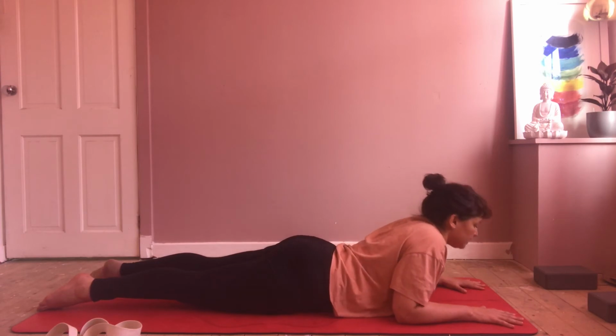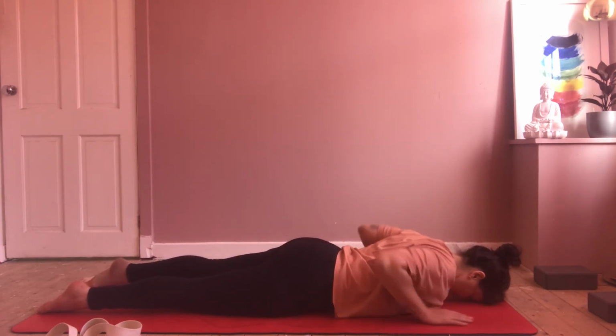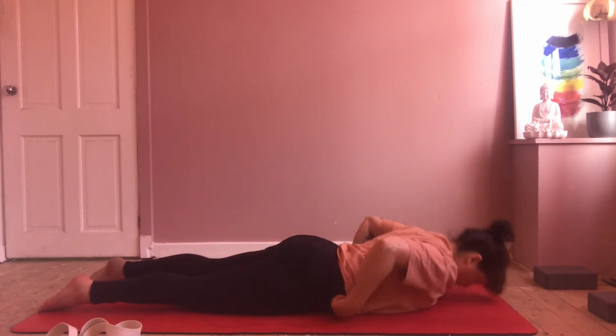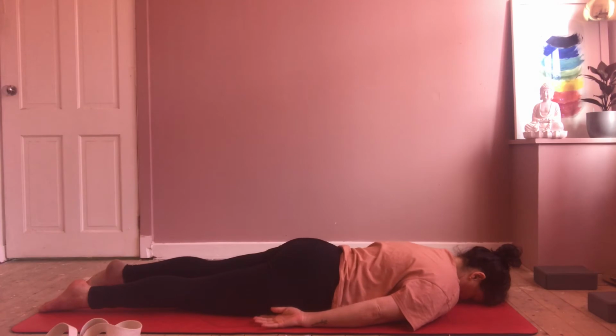And gently release. Placing your forehead onto the mat, relaxing your legs, placing your hands alongside your body. Just feel the ground. Notice any sensation in your spine, in your lower back, in your lumbar spine, in your upper back, in your neck.